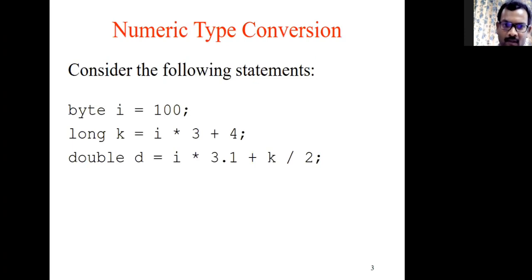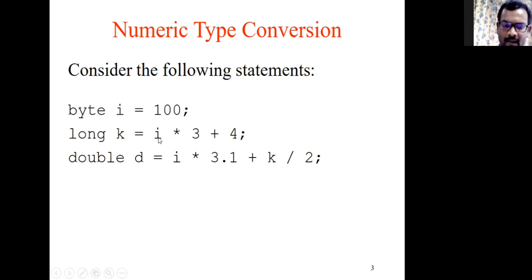For example, if you take this example, there are three variables we declared. One is of byte type, and this is a value. By default, this value is an integer value, and we are storing the integer value into the byte variable. So in this case, what we need to do is convert the integer value into the byte value. And one more example, look at this.